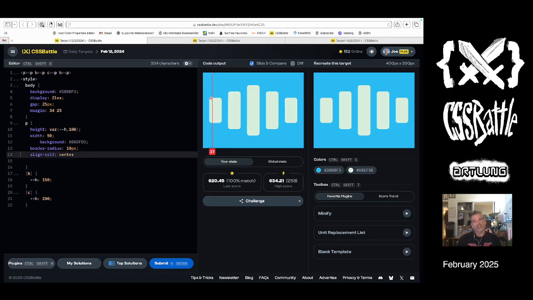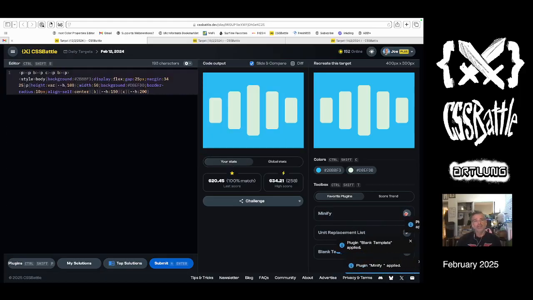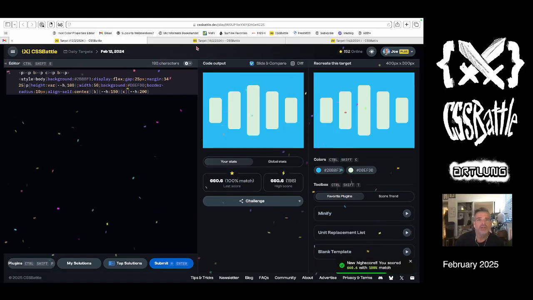We also could set the top margins for each one of these things individually, but then that's a little bit more code, right? So we need to set a --M for each one of these guys. And I'm happy. I don't think I've ever used align self center or align self for any of the values for solutions here. So I'm happy to add that to my quiver of various tools. So that's fun. I'm very pleased with that. Okay, let's submit and we're done. That's a great one. I believe we're at 100%. Yeah, we're at 100%. So hopefully tuning this is even better, and that's a new high score.